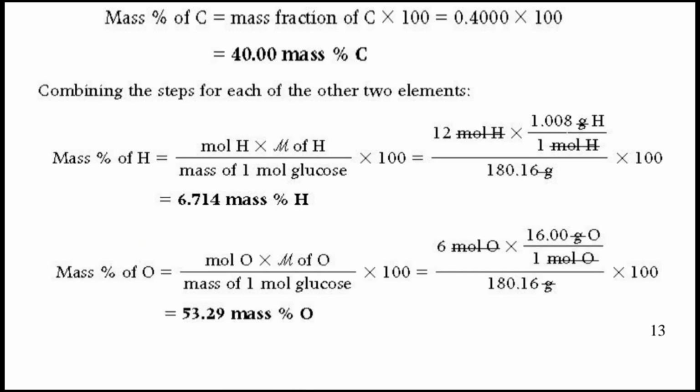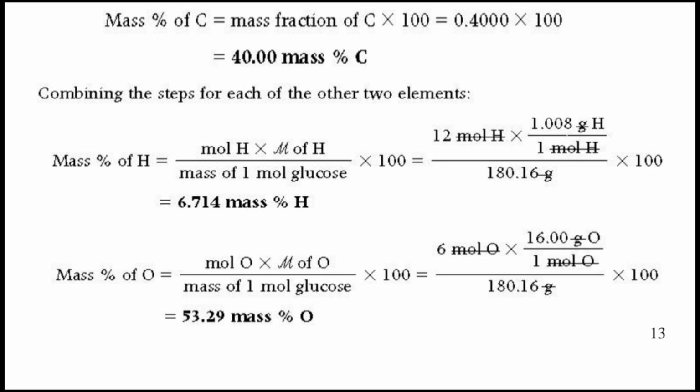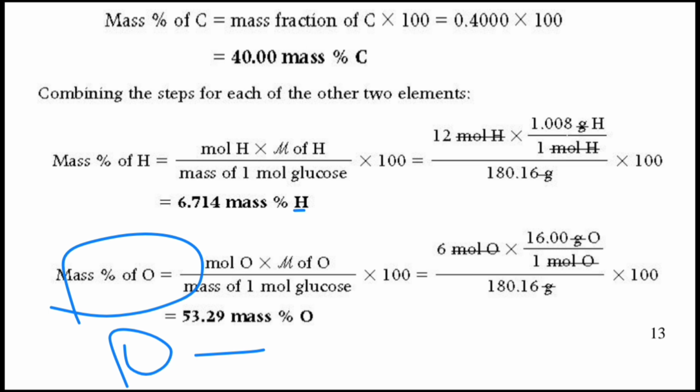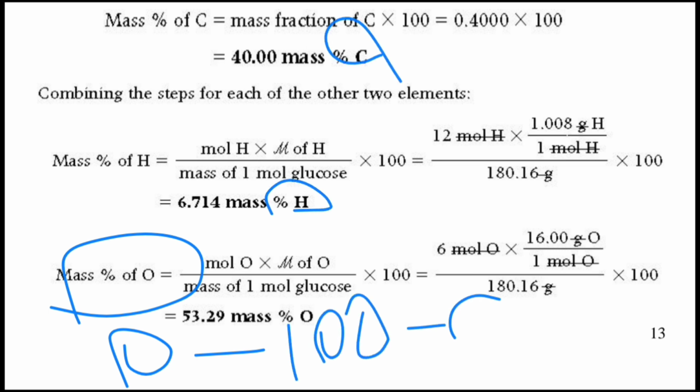Okay, we can use this for oxygen, or we can also use another method, like we can see here, adding both hydrogen and carbon and subtracting it from 100. Carbon percentage and hydrogen percent, we subtract this, and we will get the percentage of oxygen. You can also use this formula as well.